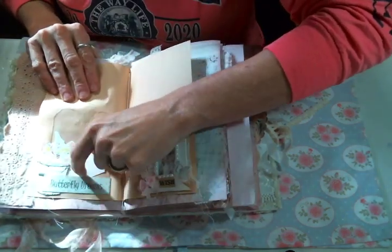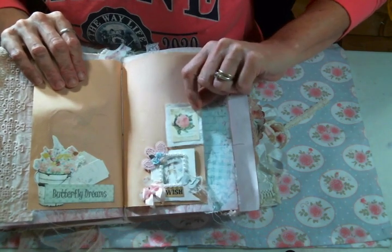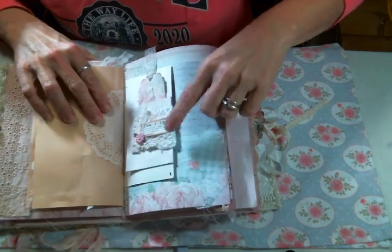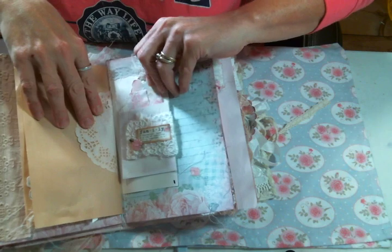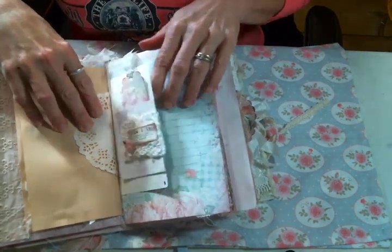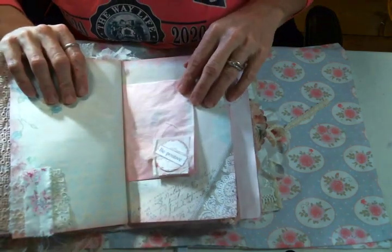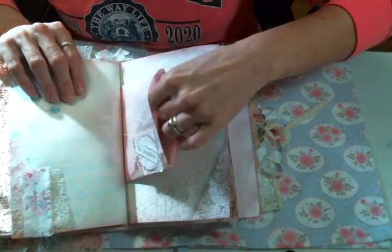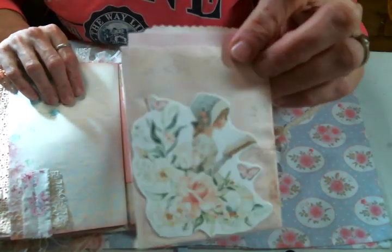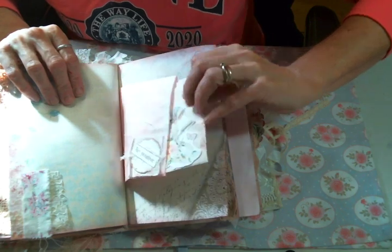Here is just a little tuck spot with a couple of adorable little tickets in there. This is another one of the altered slides, and then I made a little snippet to tuck back there. This is another one of the snippet hidden paper clips I created — it's holding onto a little bag, and inside the bag is a little tag. I just love this paper, it's adorable. I added this to the side of the pink bag, and inside the bag is another bag with some of the pink dyed paper you can write on, with these adorable little images.